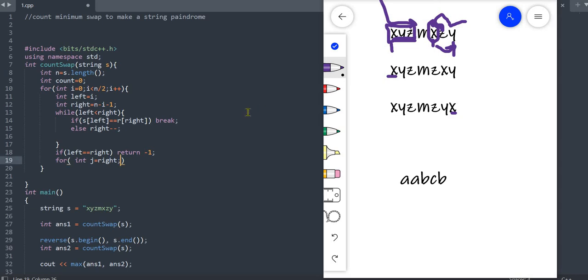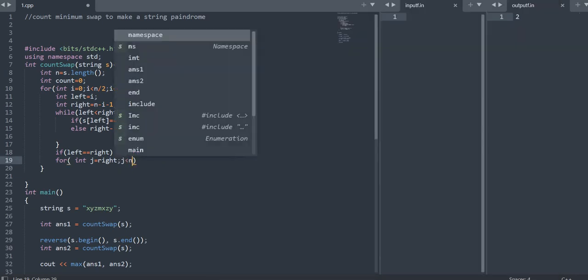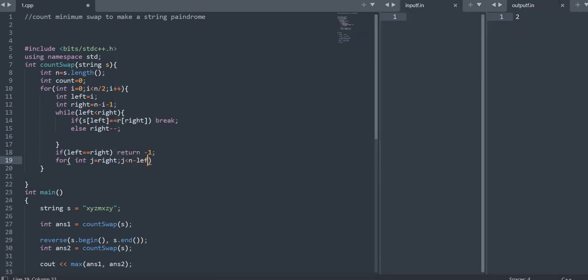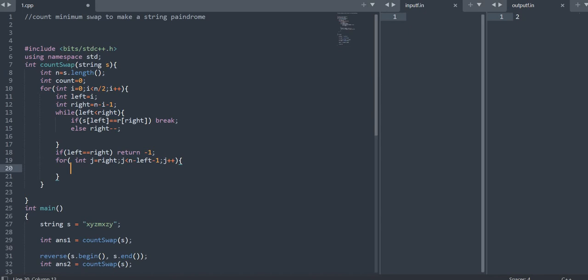So I'm doing here j from right, up to n minus left minus 1, j plus plus, and swap s of j and s of j plus 1.